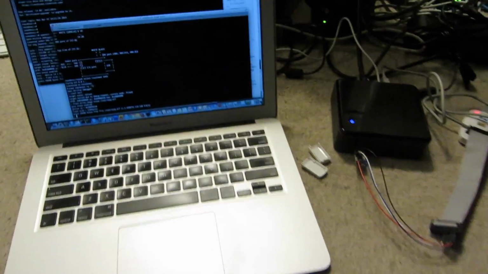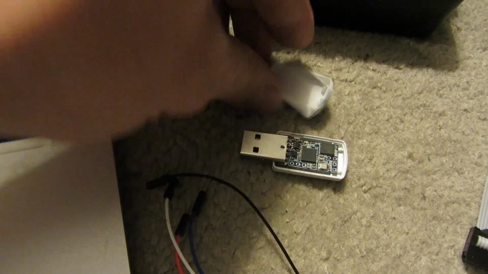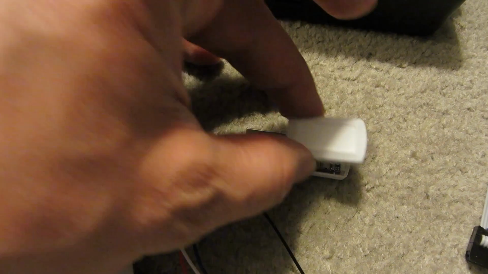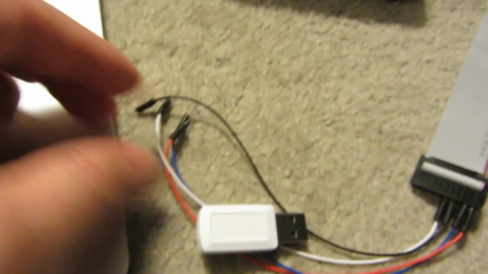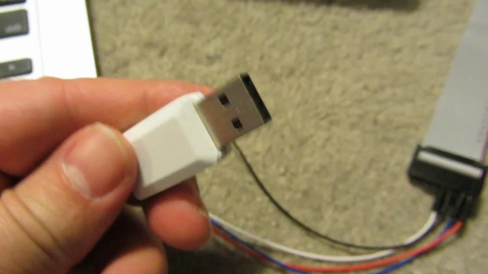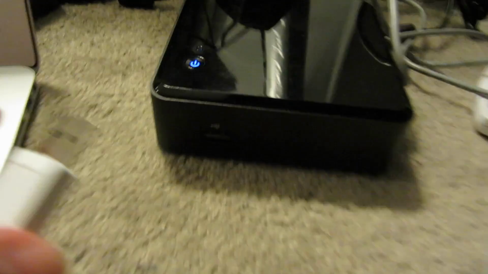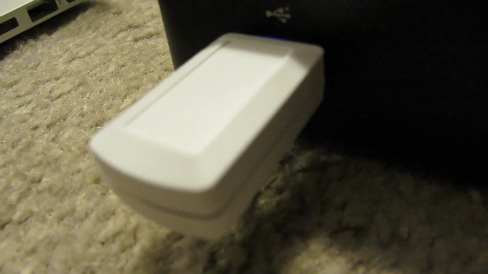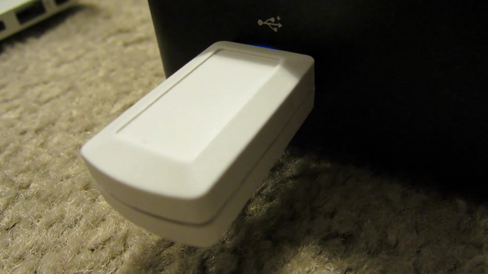It's all programmed. I've taken all the wires off of the device. I can put the device back together, put this little plastic piece on, and now we have our little programmed microcontroller random number generator. Now that I have this thing configured, if I just plug it in, it should start giving me some random numbers. Let's check it out and see how it works.